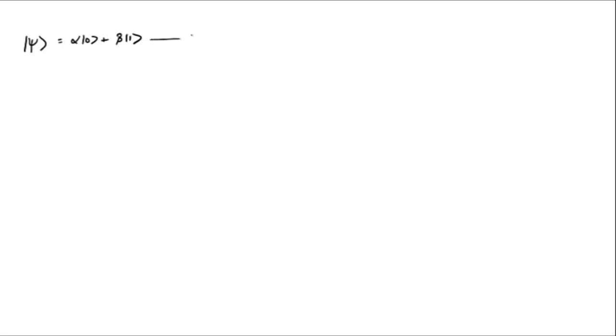Here's the idea. You have a qubit in the state alpha|0⟩ plus beta|1⟩ — this is the state of our qubit. Now we go to measure it. So this is our qubit coming along, and we have some measuring apparatus. The output is 0 with probability magnitude alpha squared, and 1 with probability magnitude beta squared. So you could ask: what happened here? How is it that this needle in your measuring apparatus pointed at 0 with some probability and 1 with some probability?